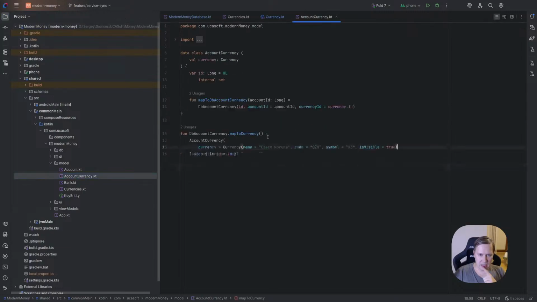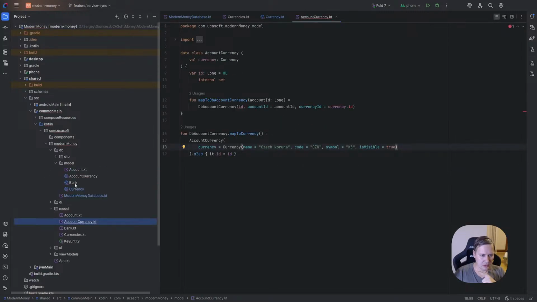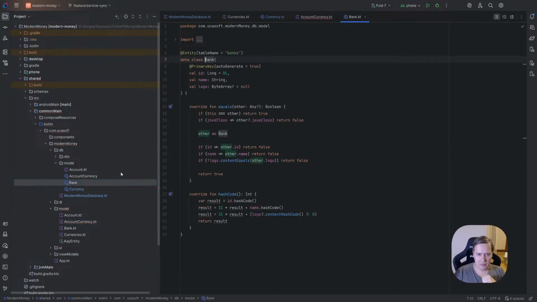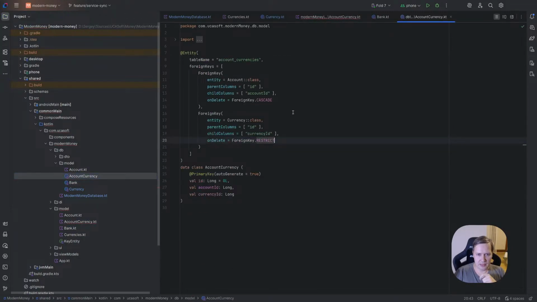So it's primary key, but it's not auto generate. In this case here, in account currency in database, still in model in database. So in bank everything should be okay, but here we're using not parent code, not ID, but code. And here we also need to change to currency code. So it will be currency code, and it will be string. Cool.